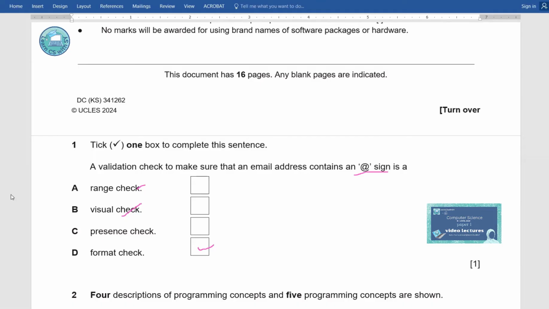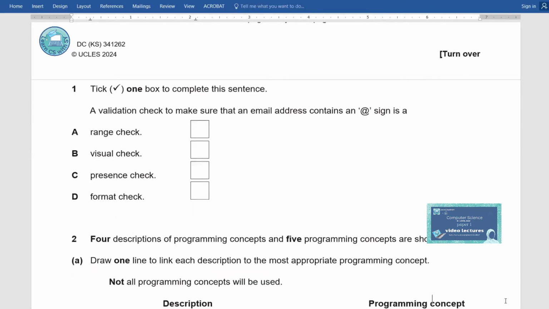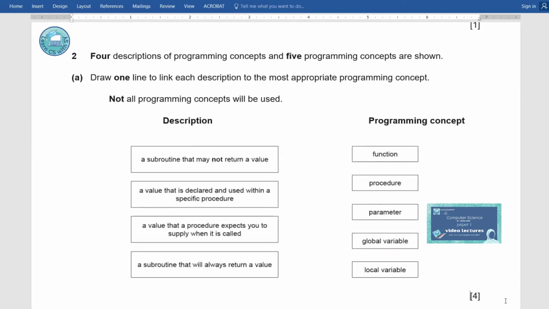Okay. Now moving on to question number 2. 4 descriptions of programming concepts and 5 programming concepts are shown. Draw one line to link each description to the most appropriate programming concept. Now let's see the descriptions first.